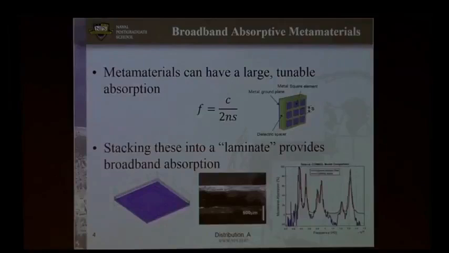You can choose the frequency that you absorb based on the width of the squares and the index of refraction of the dielectric medium. Now, in terms of protection, what really gives you the protection against microwaves specifically is having this conductive ground plane, because microwaves don't want to transmit across a ground plane.